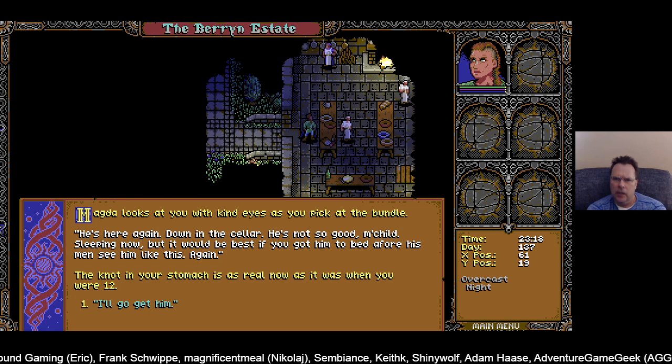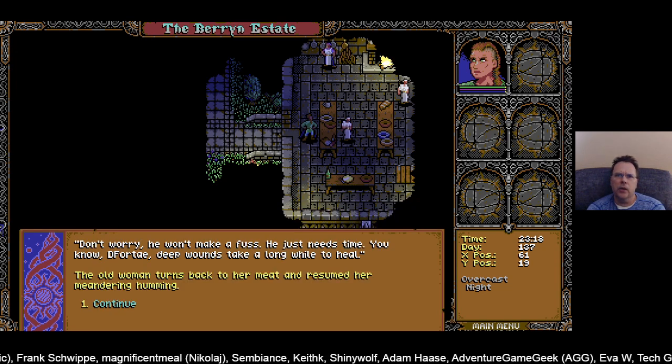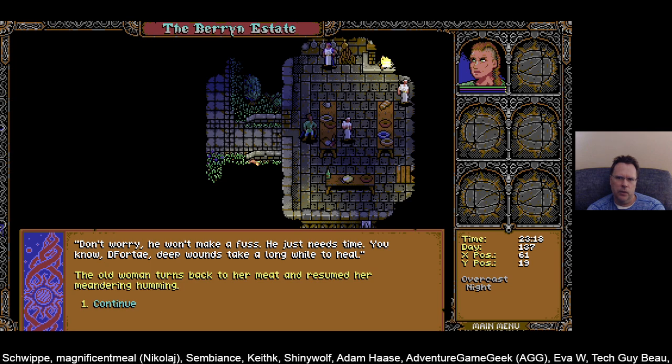He's here again. Down in the cellar. He's not so good, my child. Sleeping now, but it would be best if you got him to bed, or his men see him like this. Again. The knot in your stomach is real now as it was when you were 12. I'll go get him. Quest started, the cellar. Don't worry, we won't make a fuss. He just needs time. You know, DeForte, deep wounds take a long while to heal. The old woman turns back to her meat and resumes her meandering humming.